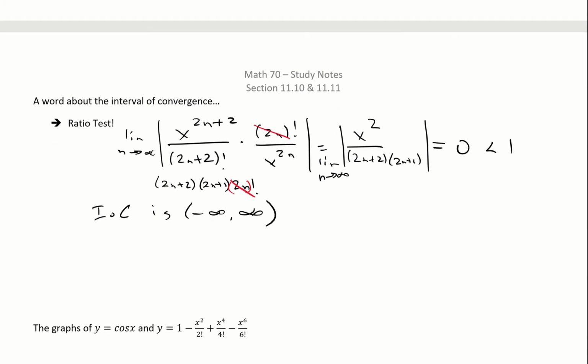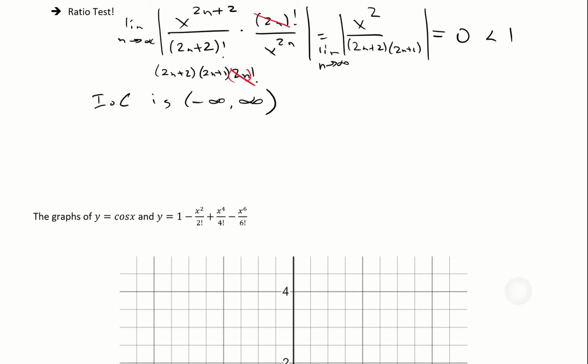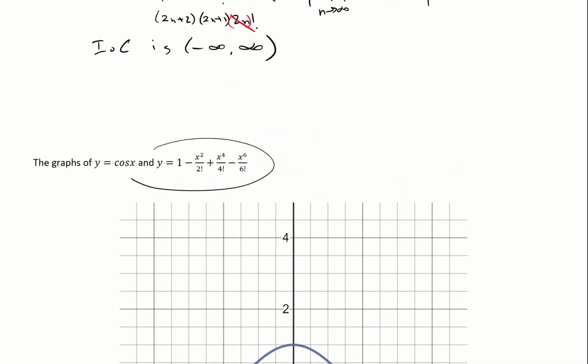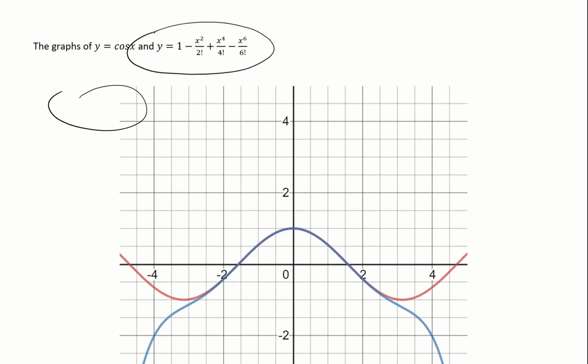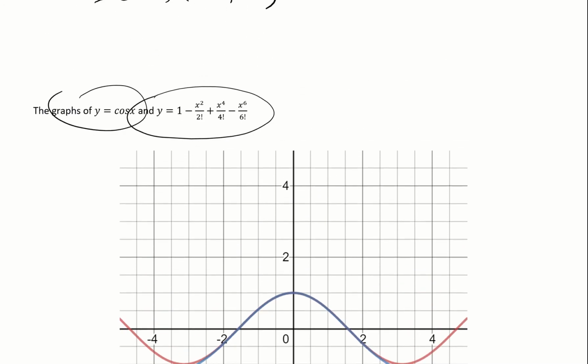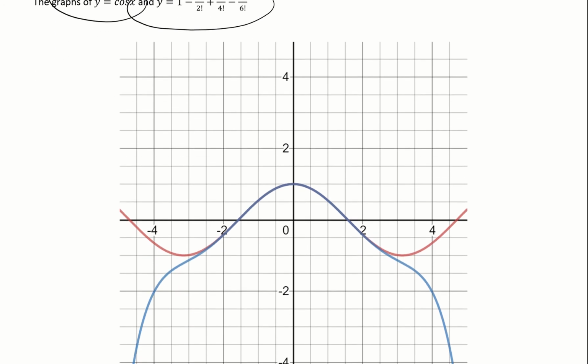What I wanted to show you is I took a picture from Desmos. I took this polynomial and I graphed it with cosine, and you get this mustache thing or whatever, right? So the blue curve is the polynomial. It's a 4th degree polynomial and has this loop-de-loop, and look at how it agrees right there. Really good. We centered it at 0, you understand, and so the farther out you go, the less it agrees. See that? But the closer you are, it's very good. Very good approximation of cosine.